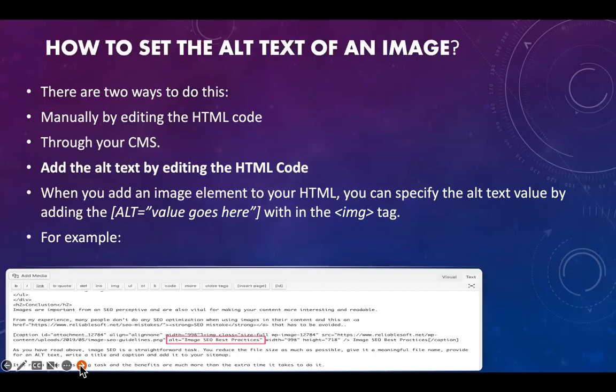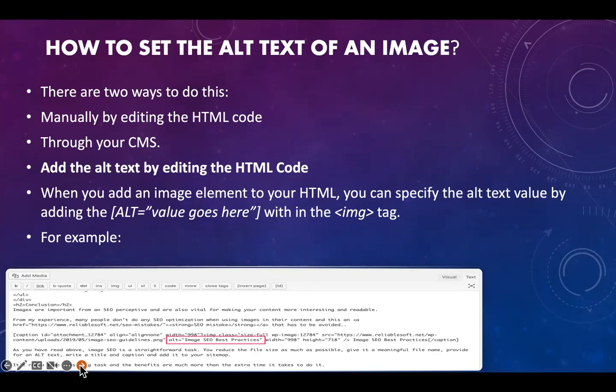So how to set the alt text of an image? Number one, there are two ways to do this. Manually, by editing the HTML code through your CMS or your content management system. Add the alt text. How do you go about doing this? You edit the HTML code.